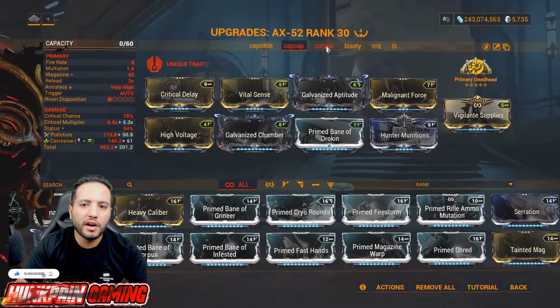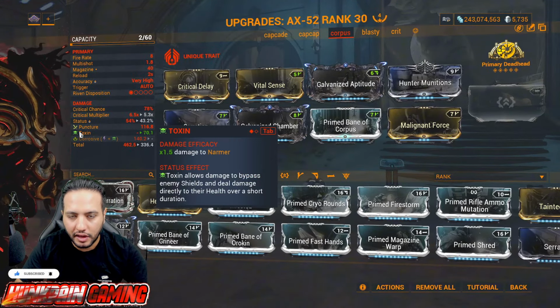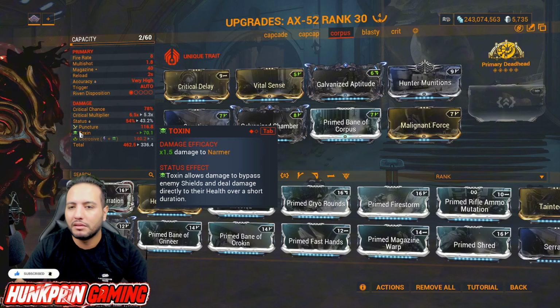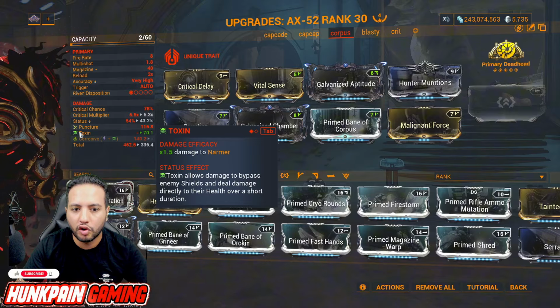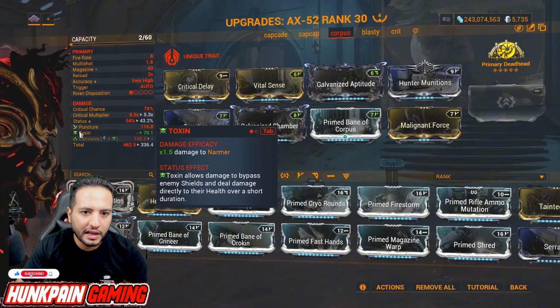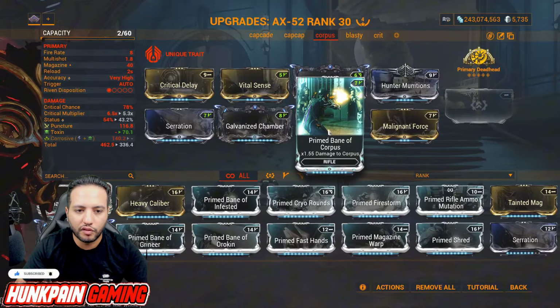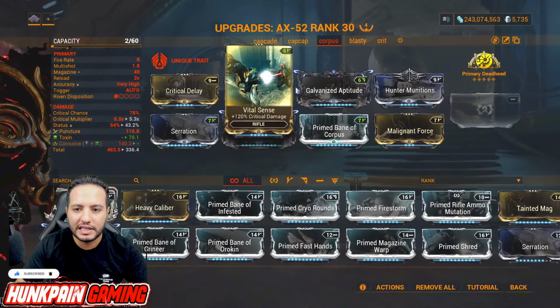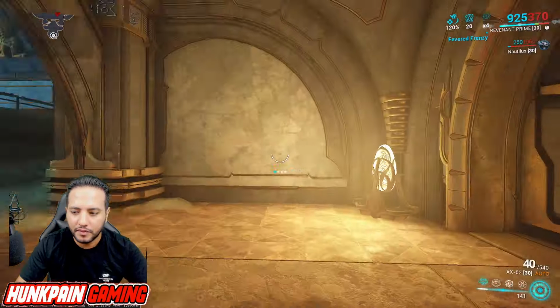Okay, so now if you want to fight some Corpus, we're going to mod the weapon for toxin. It has increased multiplicative damage against armor, but it doesn't have a negative multiplicative against Corpus, so toxin is still the king of kings against Corpus. As you can see, we just switched Primed Bane of Corpus, Serration, Malignant Force, Vital Sense, Aptitude, Hunter Munitions, and so on. All right, primary dead head, you name it.